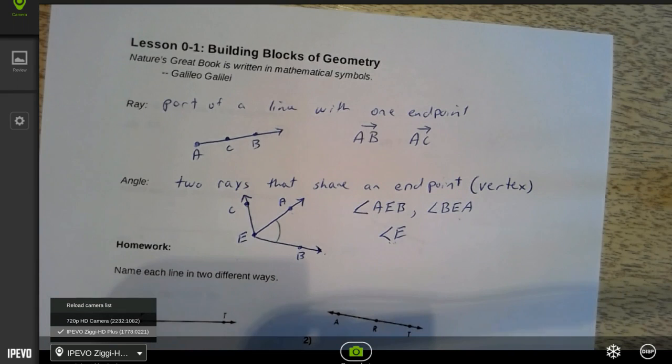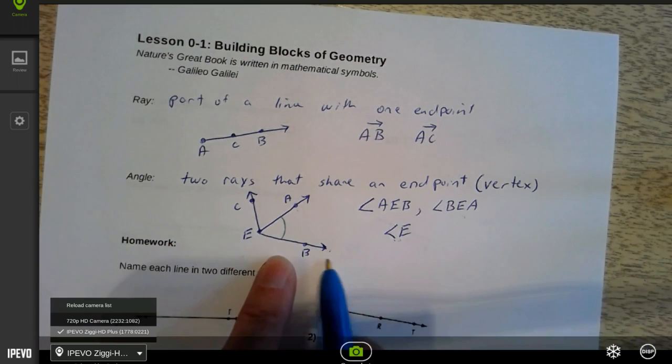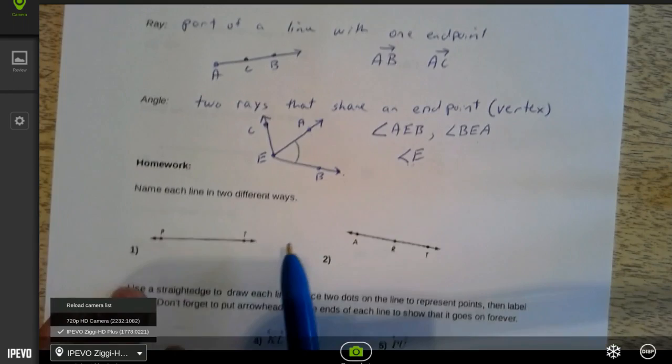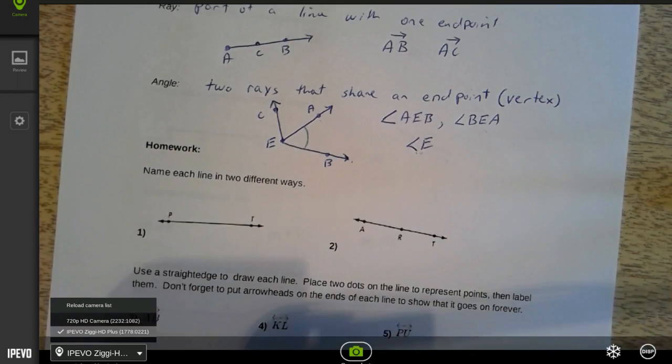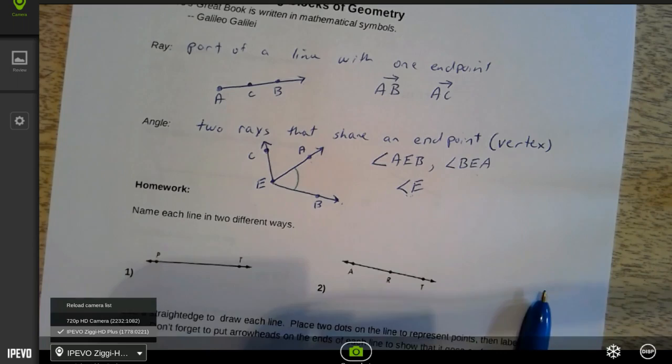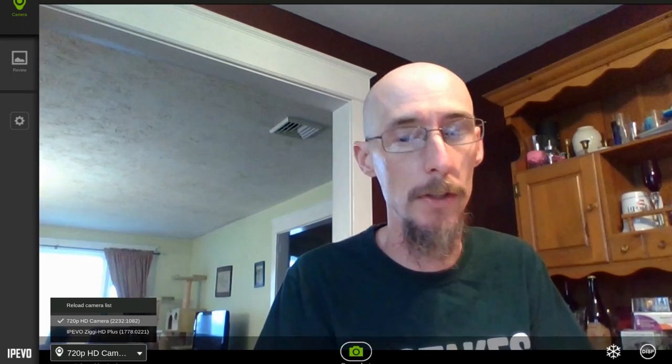Now, that's all our naming. So your homework tonight is to go through and name some figures. Make sure you use the appropriate symbols. And on the answer key, I'm going to put more answers than what you're asked to. Like this one, it may say name in two different ways. I may name it a whole bunch of ways so that you can see some other options. That's all for today's lesson. Get your homework done. Make sure you check your homework answers. It is very important that once you finish your homework, go back and check your answers. Make sure everything is the same. If you leave off something, make a note of that. If you get something wrong, make a note of that. If you have questions, please bring them tomorrow for class. That's all we got for today. So I will see you tomorrow.